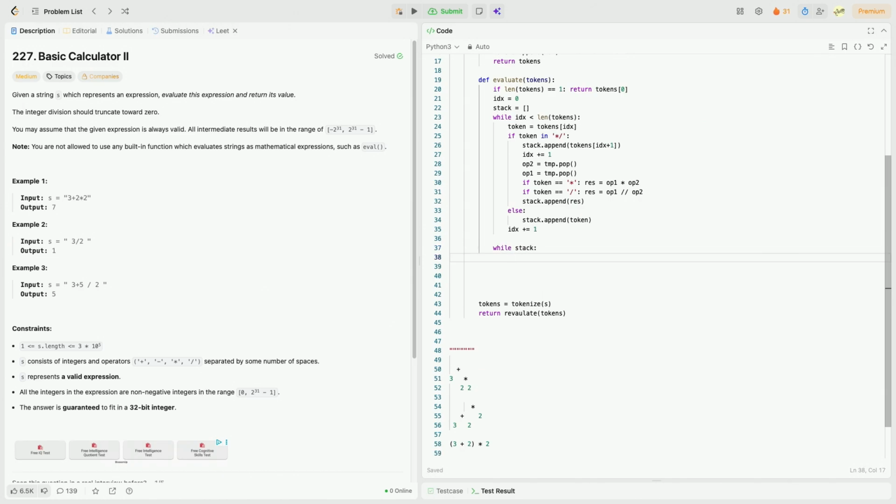We'll pop out operand number 2. op2 equals stack.pop. Then we have the plus or minus as stack.pop. And then we pop out the first operand, stack.pop.